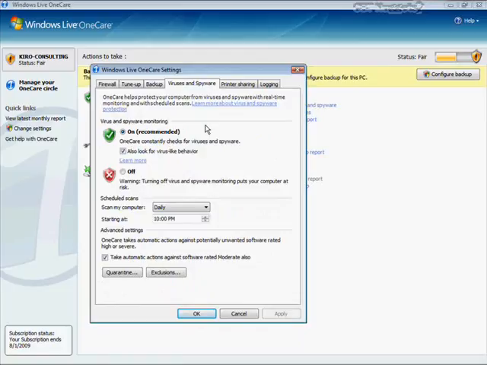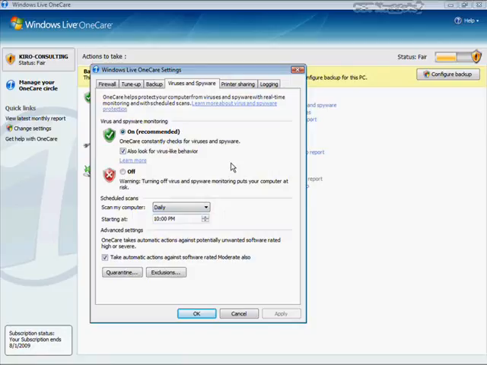I've also got a DSL connection, so I'm always connected to the internet. So I've got access to Microsoft's website, downloading signature updates on a regular basis. I can also choose to look for virus-like behavior. It may not be a signature, but it has the same type of characteristics of a virus. If I want to turn it off, I can do that as well. Not recommended. I can schedule my scans to scan daily, any day of the week, maybe off-peak hours if I want to do it that way.